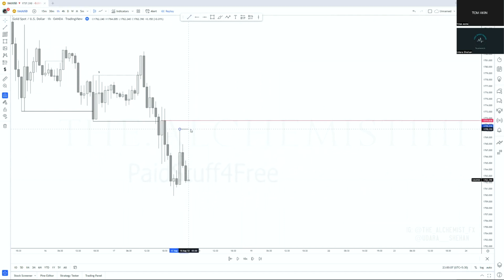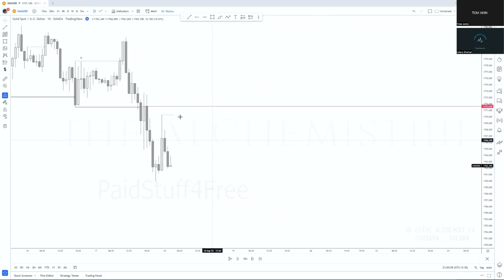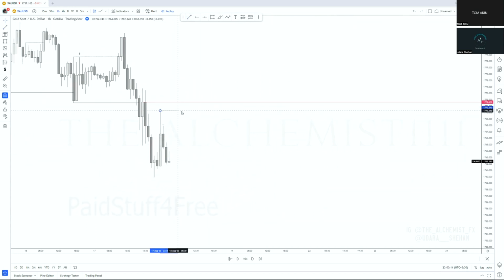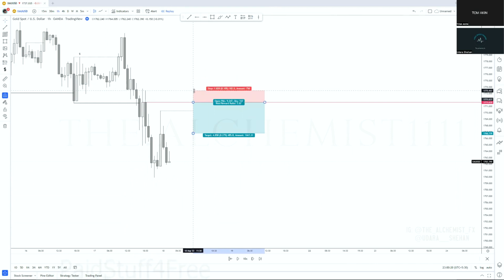Liquidity. So at what time should price get into our point of interest? London open, London kill zone, or else if it fails to come there at that time, then when do we expect it to come there? New York kill zone or New York open, right? So stop loss can go above this, 16 pips. First target will be here, 118 pips.